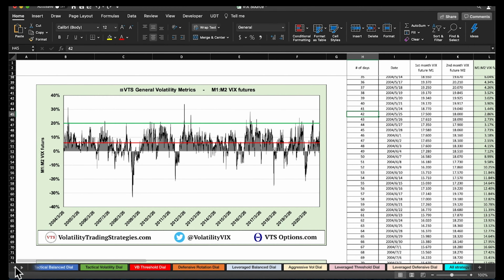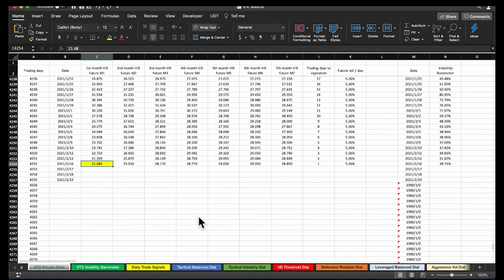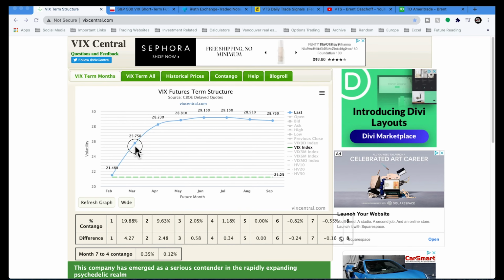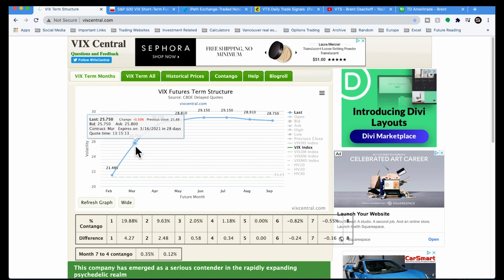So if we go to the beginning, you can see here the daily roll, it's the same 5.26%, right? Now, next month will be different because there's a different number of days in each expiration cycle. And if there's a holiday, of course, you have to back out the holidays as well. But you can calculate in equal increments what this VX30, this is what I call it, the VX30, the constant maturity future actually is. And it's actually right about here. It's nearly all of the M2 right now.